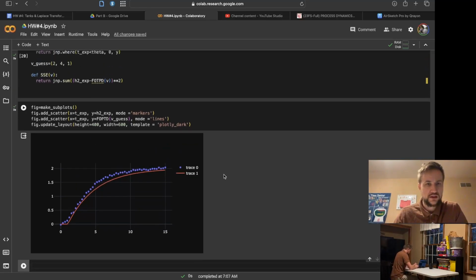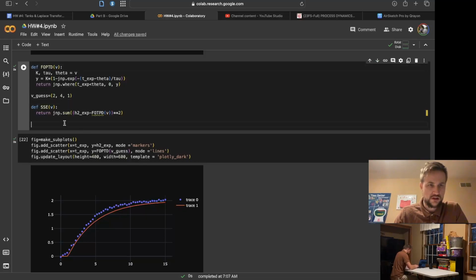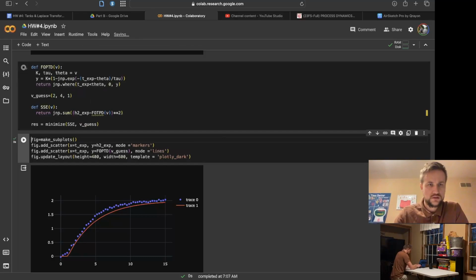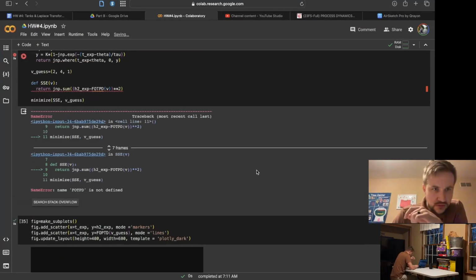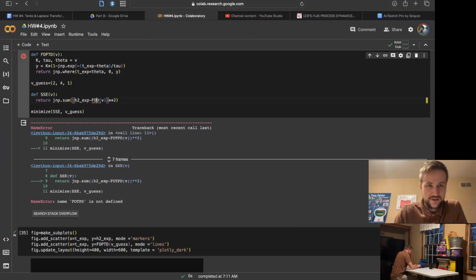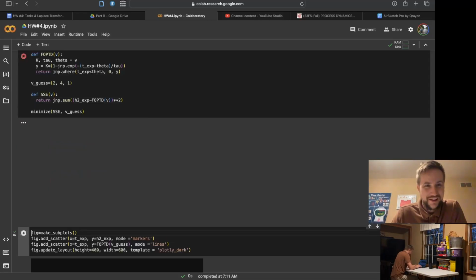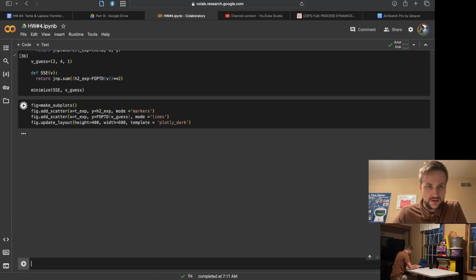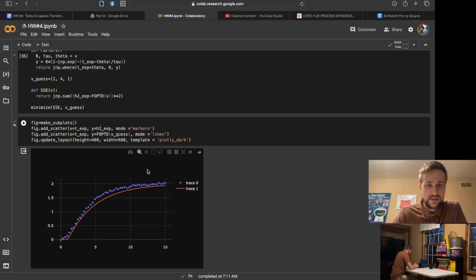And so let's go ahead and minimize the results here, or optimize the results. So we're going to call it results, anything that gets optimized here, and we're going to minimize the difference between our sum squared error and our vguess. All right, so it's saying, yeah, there it is. So I just put my letters in the wrong direction. It was able to run the initial model, but it wasn't actually doing our sum squared error yet. And since we didn't have that as part of our parameters, it didn't matter yet, but it matters now. All right, so we're going to rerun that. It says it optimized and minimized our results successfully. So let's go ahead and see that. Okay, this is still our initial guess.